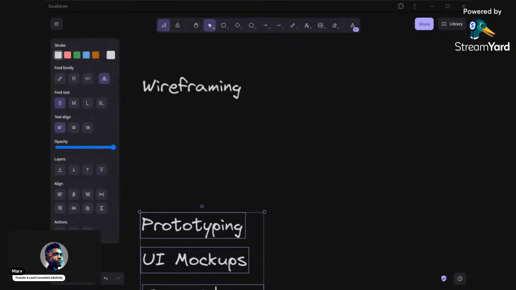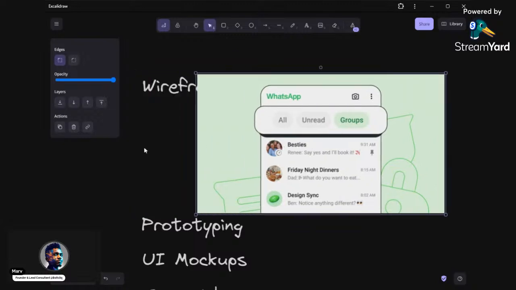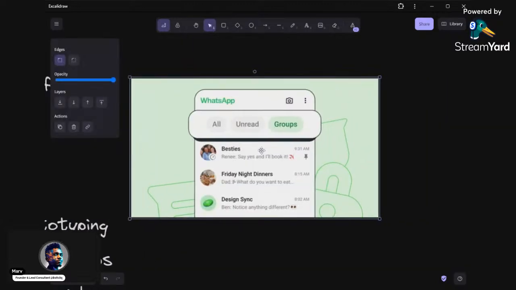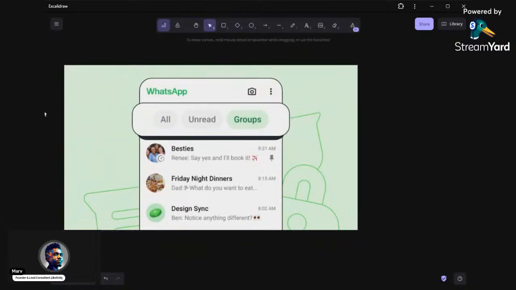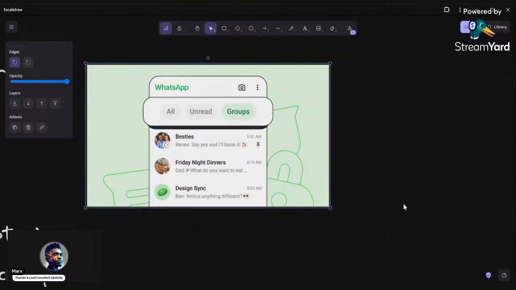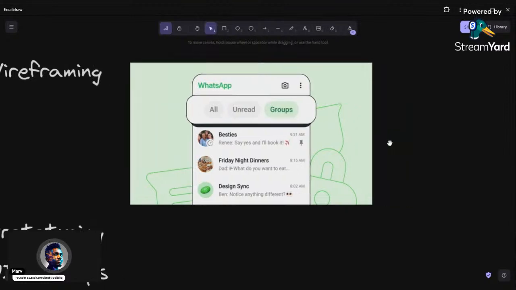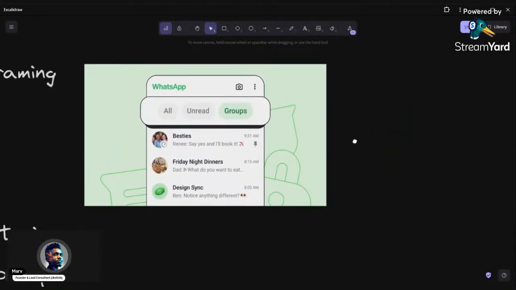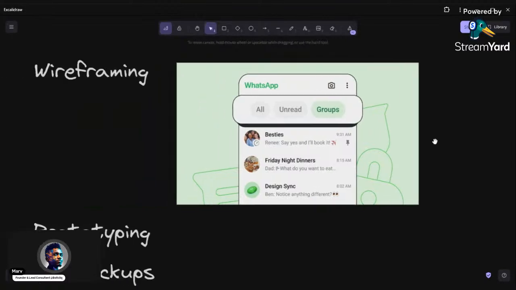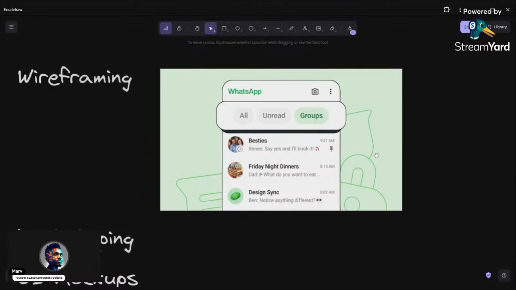Hold on a second. Okay, so let me copy this. I'll paste it here. All right. So this is an image of a WhatsApp chat. Look at it from this angle, right? You work with an organization. You are trying to build a new product for a customer. You've discussed with this customer. You've had engagement sessions with this customer, but you are not 100% sure of what this customer is expecting. In most cases, you are not 100% sure. You understand what the client has described.